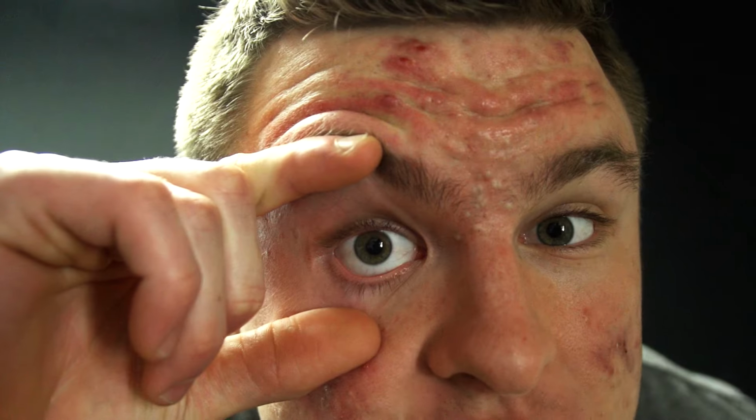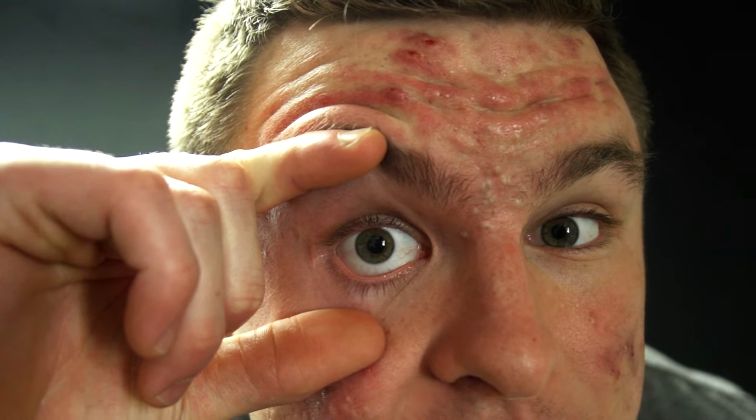Week 28. Now, there's something else I really want to point out. After your initial breakout period is finally over, you'll start seeing linear progress every week. But then, all of a sudden, out of nowhere, you might just hit a wall like I did. For over a month, my acne hasn't gotten better and maybe has even gotten worse. Now, there's a lot of different reasons why this can happen, but one could be that you're doing something that's causing acne at a bigger and faster pace than the Accutane can get rid of it.